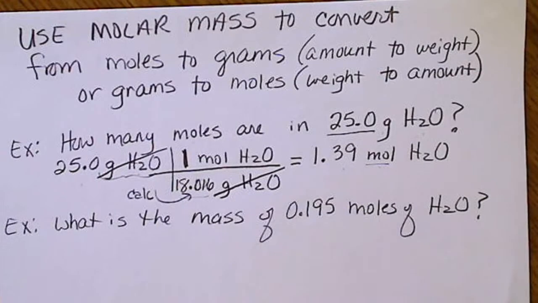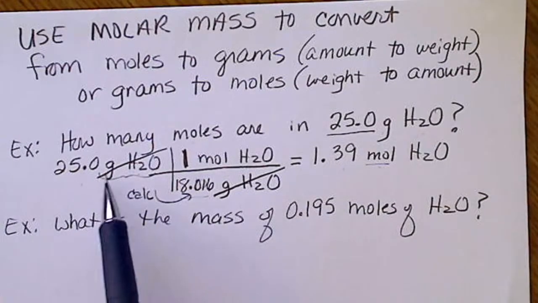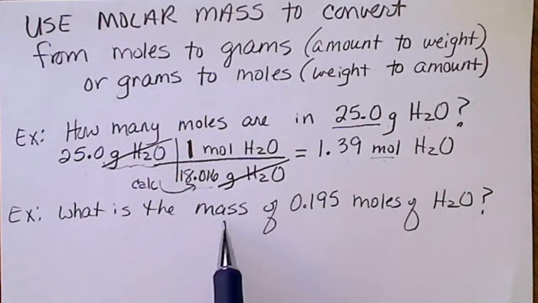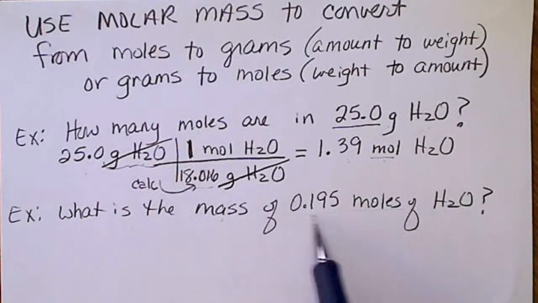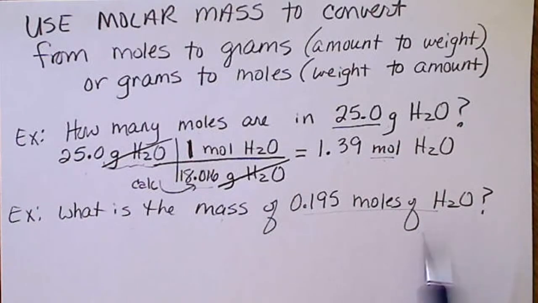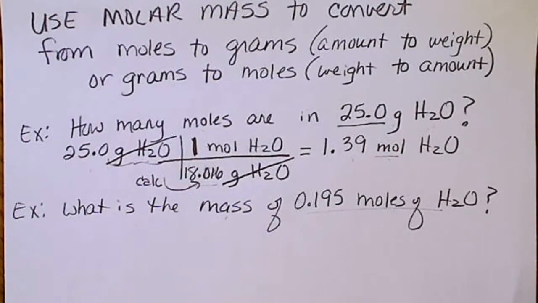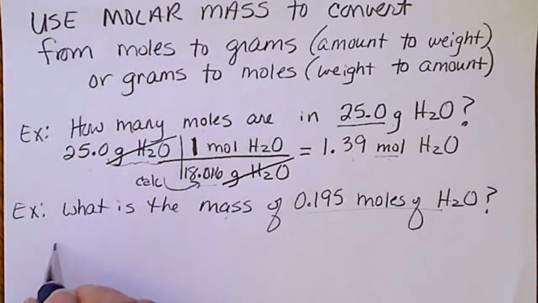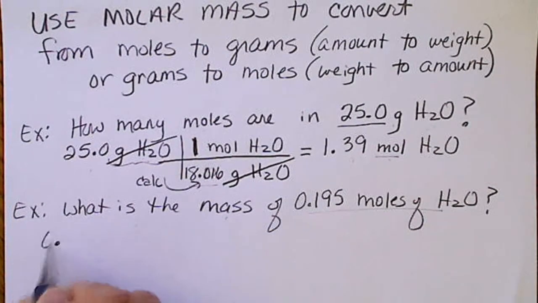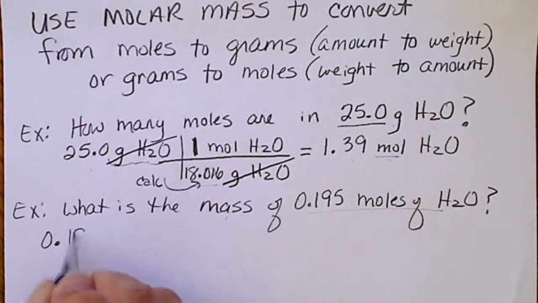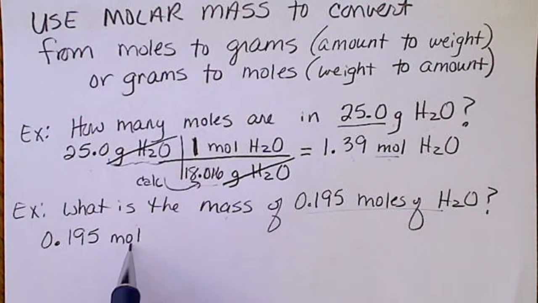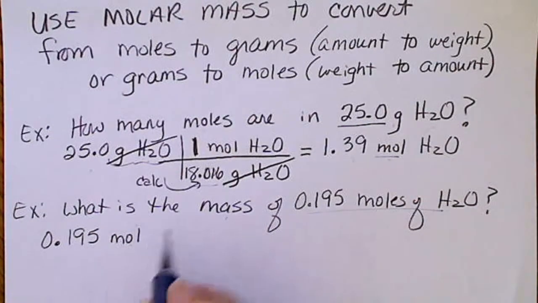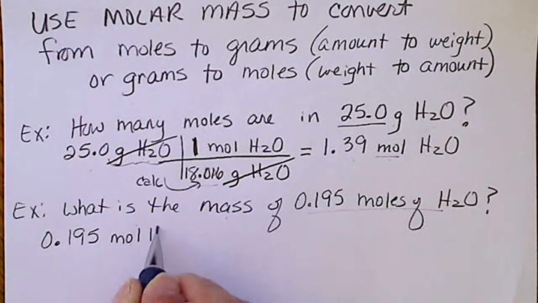Anyway, that's an example of doing going from grams to moles. We could do the opposite as well. If we're asked for the mass of so many moles, we can still do the science of canceling units. This number is given to us, so we're going to write down 0.195 moles. By the way, mole is abbreviated by just dropping off the e, and we also want to write the formula.